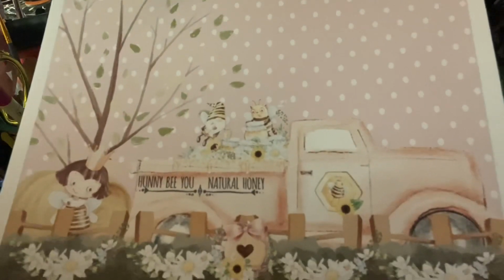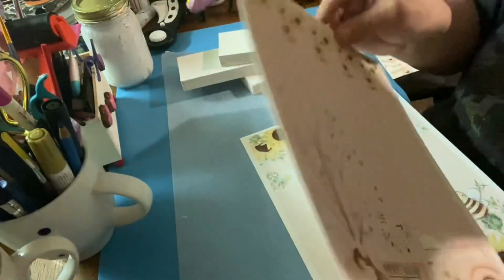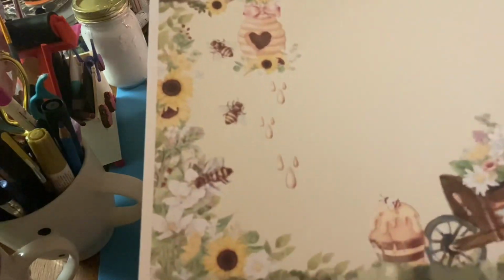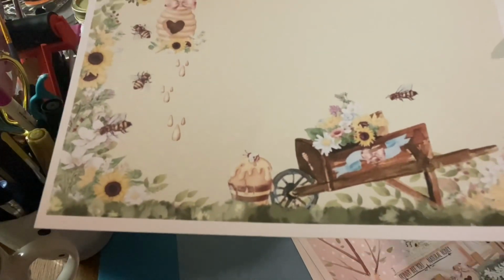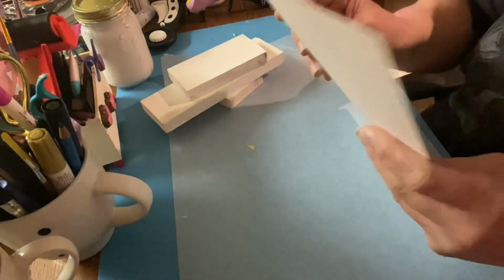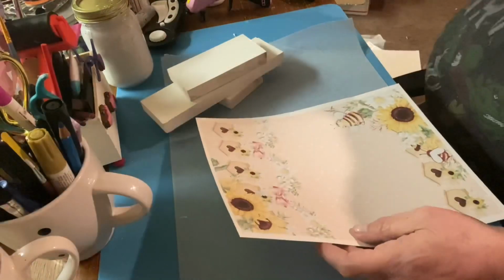So I was able to get 3 DIYs out, which I'm so proud of myself because lately I've not been able to get 2 out a week. So I hope that you guys like what I put together here, but here's my first one. I think it's probably my favorite. That's why I put it first.